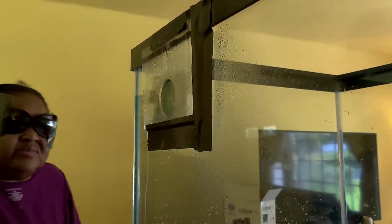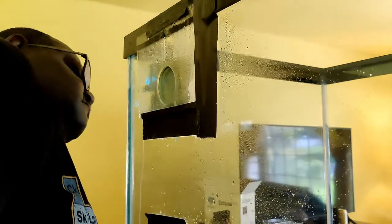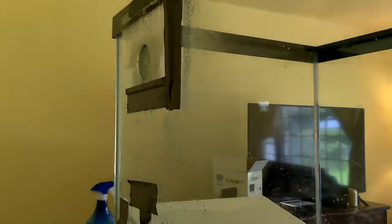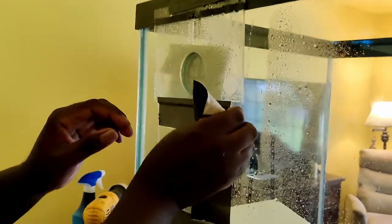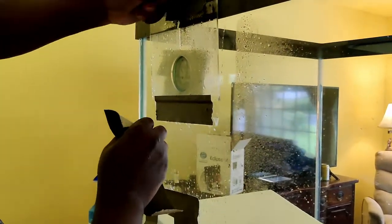Now, after recharging the battery in the drill, I had gone down deep enough into the glass where I didn't need the template anymore, and with a sufficient groove being cut into the glass, I could just freehand it, so to speak, and it allowed for easier spraying of the water to keep things again lubricated and cool.